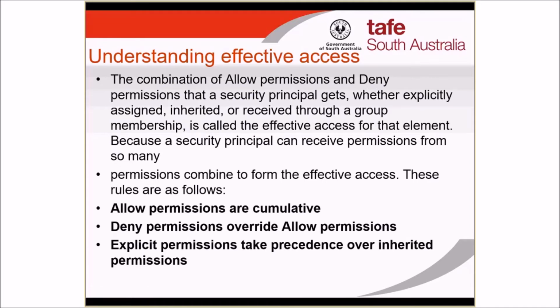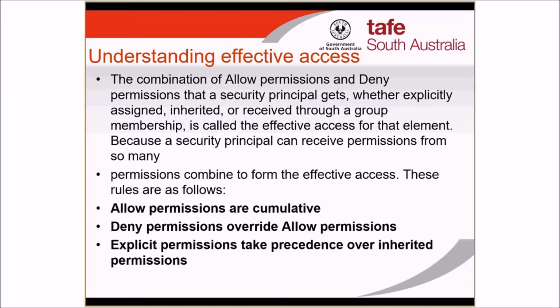All right, so understanding effective access. Effective access is what permissions, or what can you do, overall. Let's say you're a user, and because you're a student, you get read access to the L drive, let's say. But maybe we've employed you as a tutor as well. So besides being a student, you're also a tutor. Maybe for the tutor, they can have write access to the L drive as well. So if they've got read access as a member of students and write access as a member of the tutors group, what overall access do they actually have? Which one did I get?